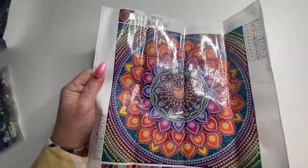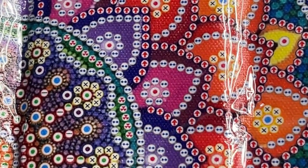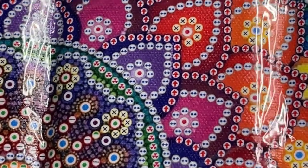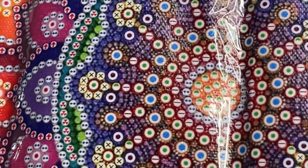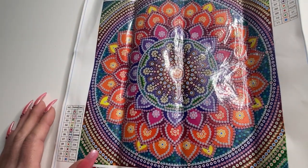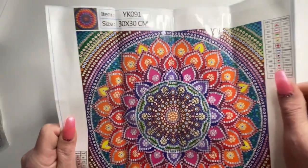And if we go down into the drill field, again, these symbols, or some of them, are very reminiscent of the, I've lost diamonds on my nail, very reminiscent of the diamond dot symbols. And here we have 11, but you can see the drill field is really super clear. I've actually just finished one, not one of these, obviously. So again, I don't know what order the unboxings are going to be getting loaded up, but this is bright, bright. You've got pinks and purples and oranges and all the things. And then you've got the round circle around.